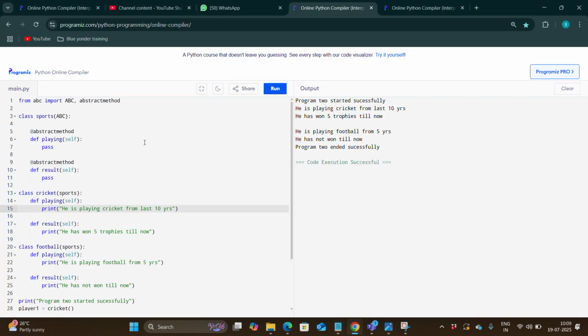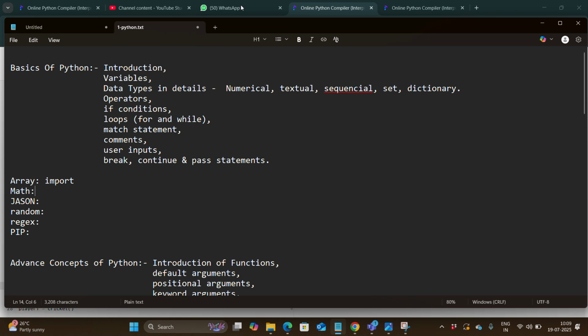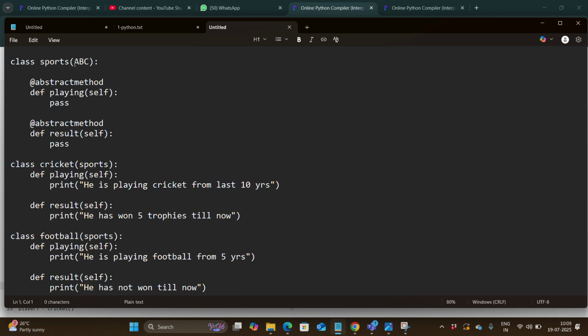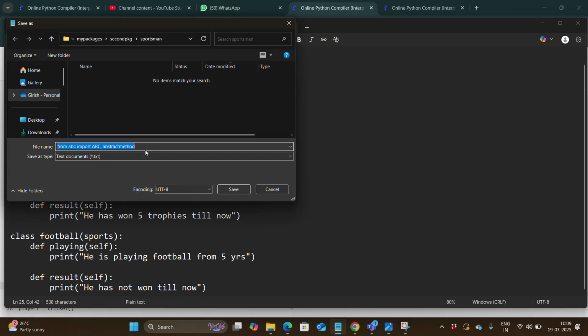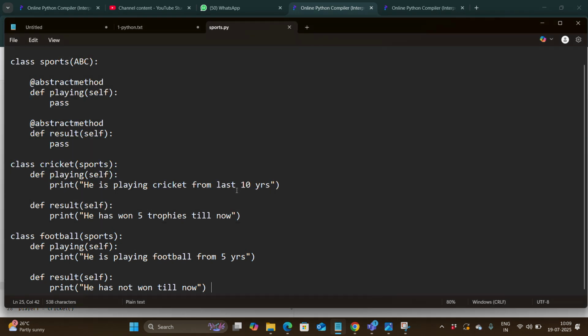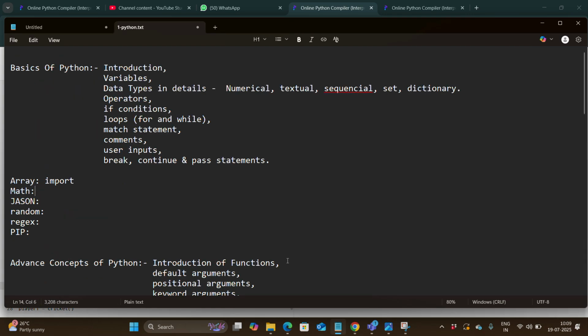Now copy the other code, from this line up to line number 25, up to the designing part. Copy it, open another file and just paste it. Save as, at the same location, sports.py, all files. So we have created three files.